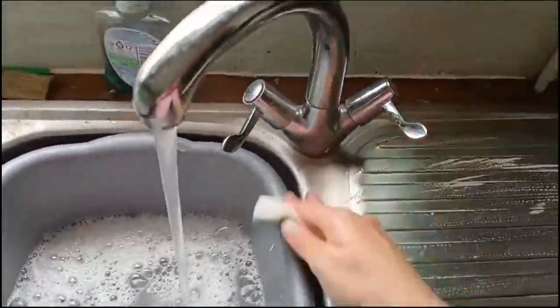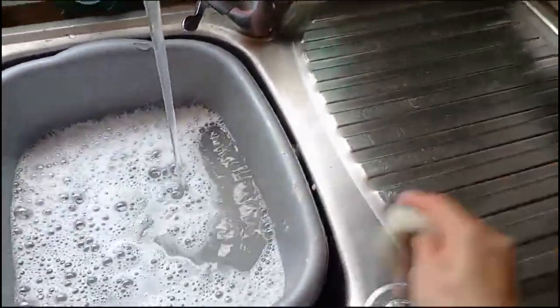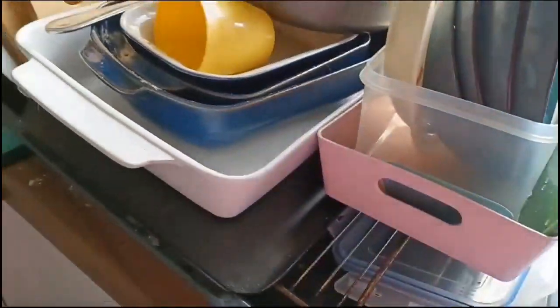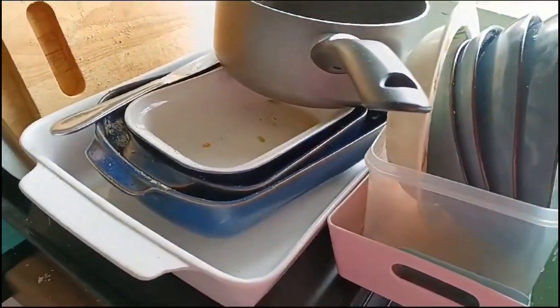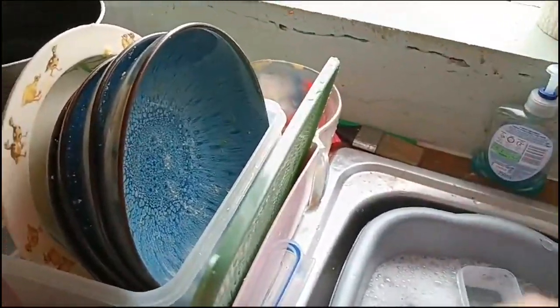Always remember to just wipe that side down. It helps if you run your sponge under the tap, because you just get that bubbly layer off the top. So what I'm going to do is first you rewash anything from the first thing that needed to be redone, and then again start with your cleaner stuff. So for me that's going to be tubs and the lids, so I'm going to put those in.